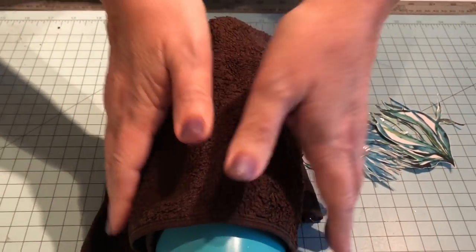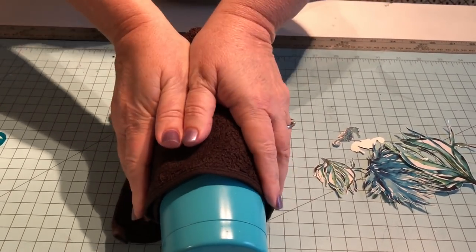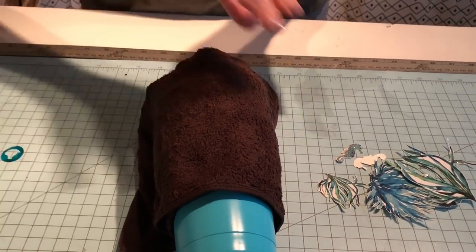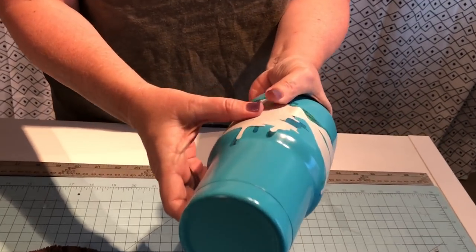So go like this. And I will caution you not to do this with wet hands touching ones you've already put on there, or you will take a piece of it off.